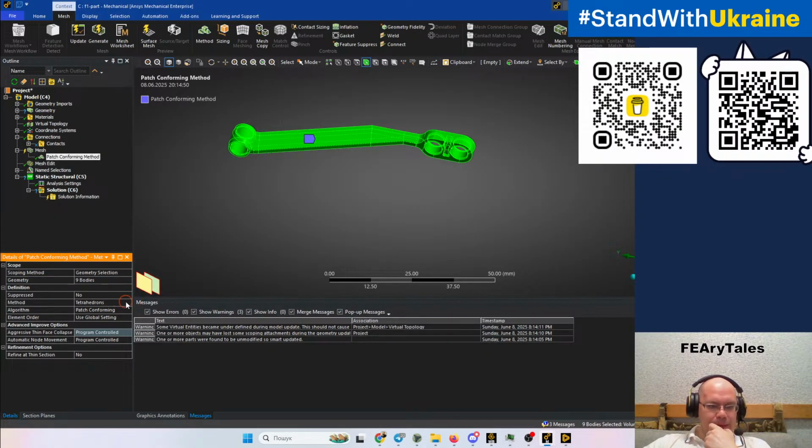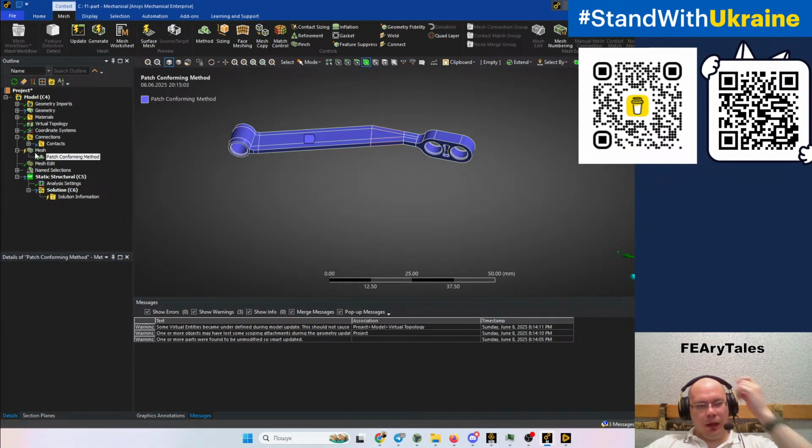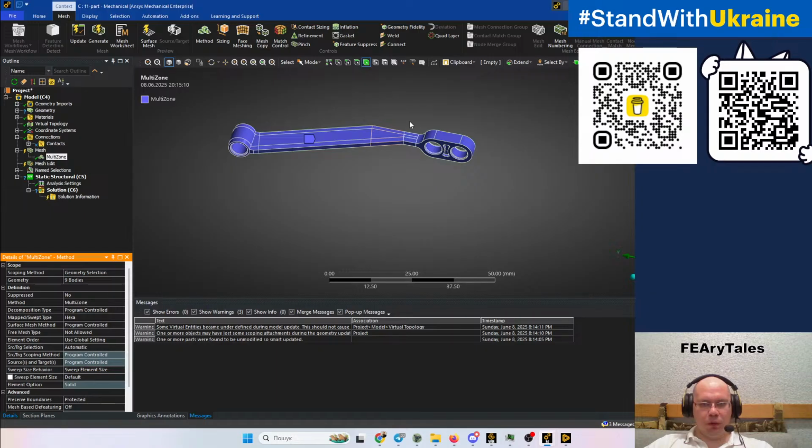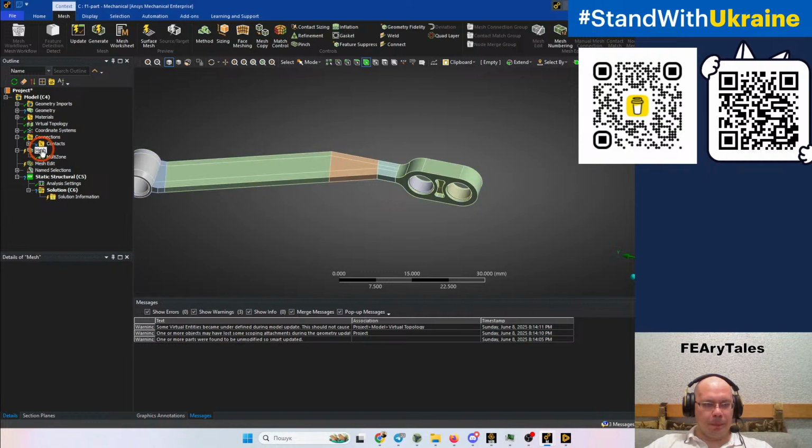and let's use the multi-zone method. Yet another time, these objects are not merged with the face they contact for now.